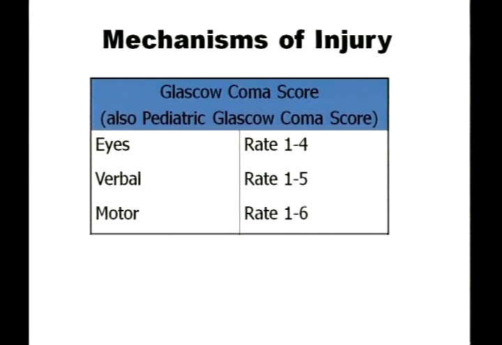So one way that we figure out how severe an injury is by looking at a child's behavior right after they're injured. Okay? And so this is a standardized way of rating a child's behavior after they're injured. It's called the Glasgow Coma Scale, and if you're ever looking at medical records on a child that you're working with who's had an injury, this is something to look for. And oftentimes it'll be abbreviated GCS in their medical records.